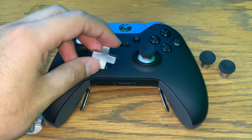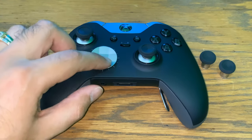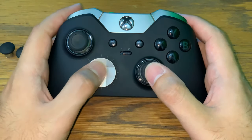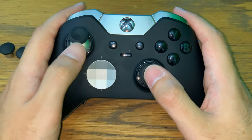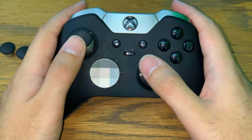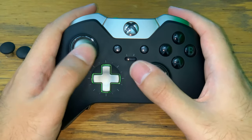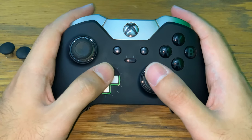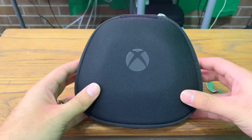When it comes to fighting games, I've read and heard online that it is the preferable one, but honestly, I don't do much fighting on Xbox. I pretty much do all my fighting games on PlayStation because I bought them there first, since the PS4 Pro came out first. But definitely on the Xbox, I will try more fighting games with the circular shaped D-pad instead of the cross plus sign one. But for now, I just don't see it as useful as the plus sign one or the joystick. But let me know what your preference is if you actually have some true skills with the circular shaped one.